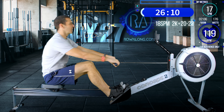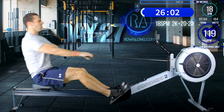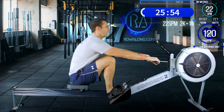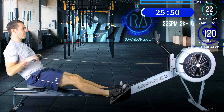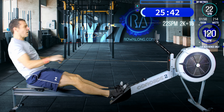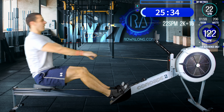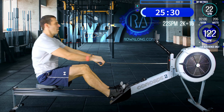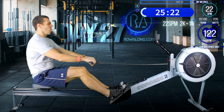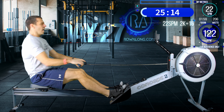In five strokes time we are going to do our first increase - this is a big one, a five second increase up to 22 strokes a minute. A bigger push from the legs will help give you a faster drive phase. If you just mirror that drive phase in terms of your arms coming back away from you again - so you finish, pull in the arms, and then send them straight back out again - that will help with the rhythm to increase your stroke rate.